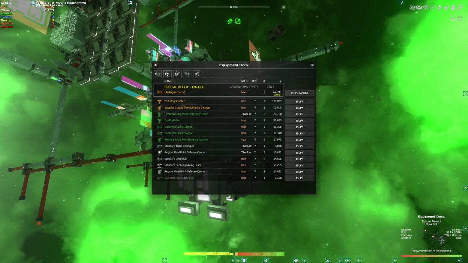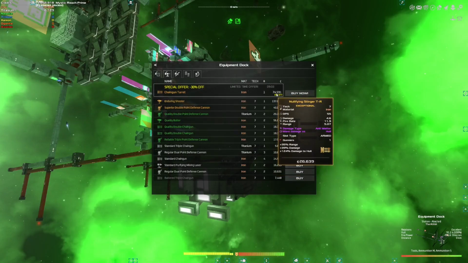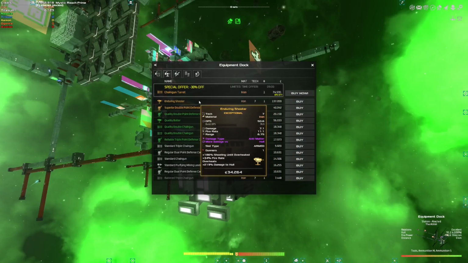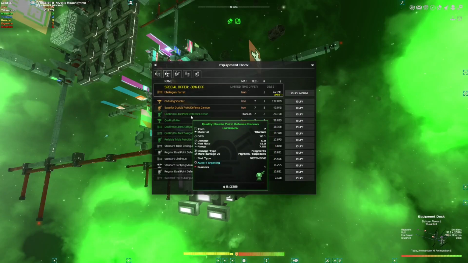I have 500,000, right? Nullfang Stinger Tier, Extraction Iron. DPS 55. Damage type antimatter. Gun slot. Gunners 1. Gun slot. Slot type armed. I don't know what this means. Enduring shooter. Superior dual point defense. Auto targeting. Damage type fragments.